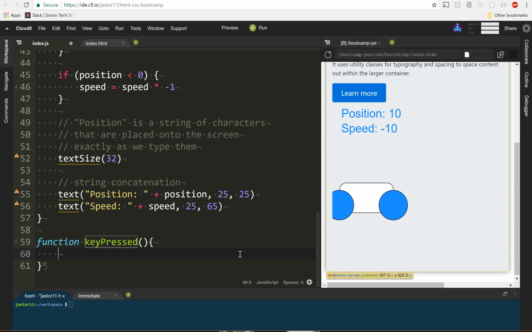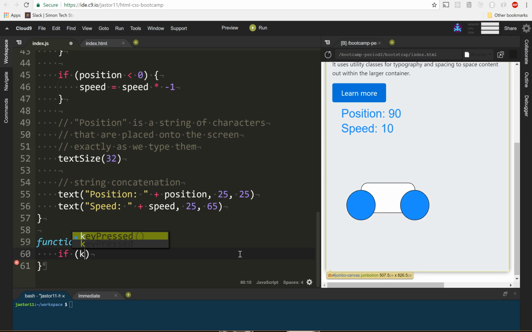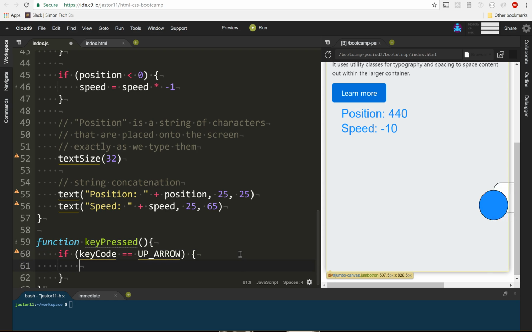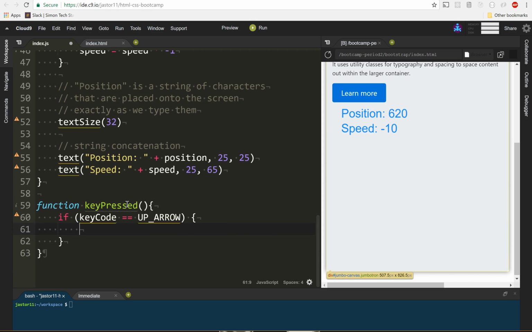The first conditional is going to say if, and then we're going to write keyCode is double equal to capital UP_ARROW. So this conditional is a little funky. What happens is that P5 gives us a few free variables.